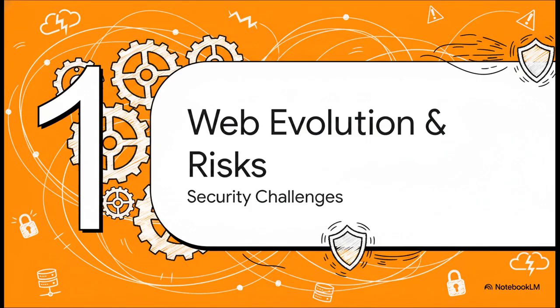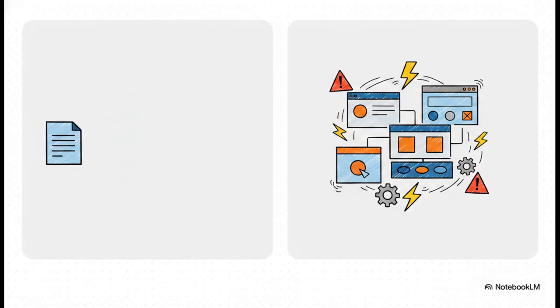Let's get into it. Think back to the early days, what we call the static web era. Back then, websites were essentially just digital brochures. They used basic HTML, users mostly just read the content, and since nobody was really submitting sensitive data, security concerns were honestly pretty limited. But an online banking app simply cannot exist in a static web. We are now living squarely in the dynamic web era. Our applications are incredibly interactive, maintaining complex states with server-side scripting and massive databases. Users are logging in, transferring money, interacting in real time.